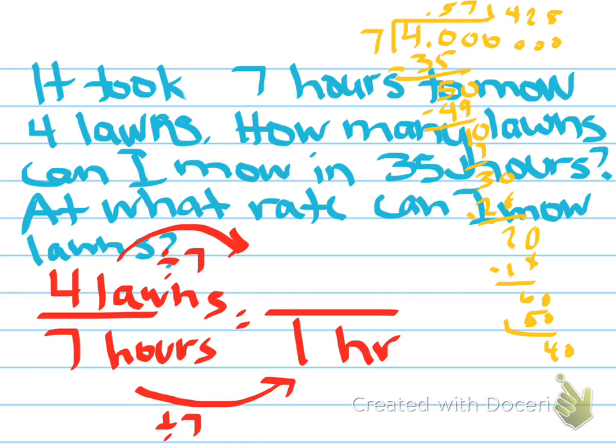Alright, and what a wonderful example I came up with. So when I did all my math, I came up with an actually repeating decimal, but I don't know if you would have gotten this far before you would have given up, but it's actually like this, repeating. So we don't talk like that when we're talking about lawns. So let's say about 0.6 lawns, and that's us estimating that. So now we're going to have to change the equal sign to a little approximate sign. That's what little squiggly equal signs look like. And so we're going to be approximately 0.6 lawns in 1 hour. What a sloppy example I gave you.